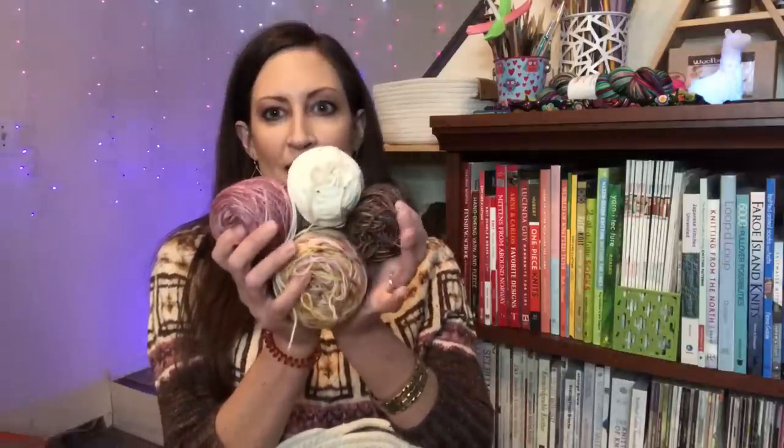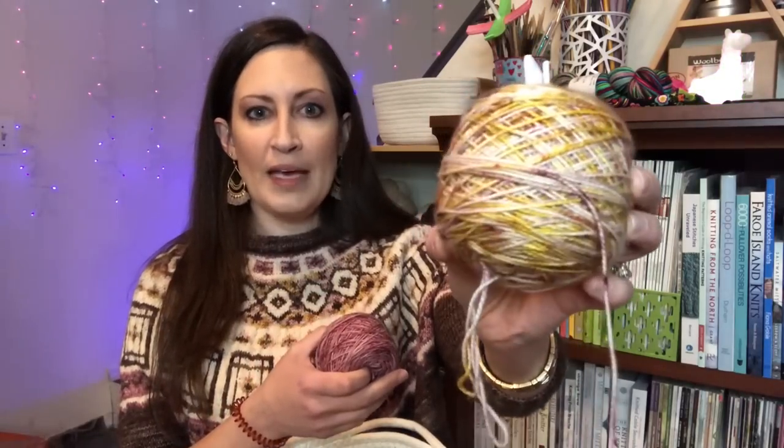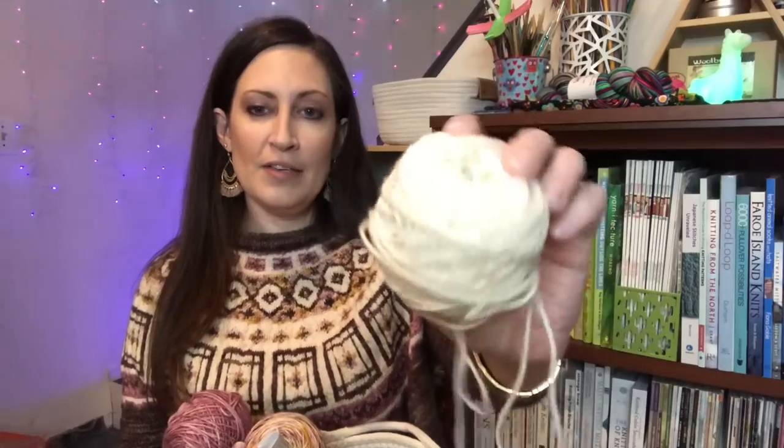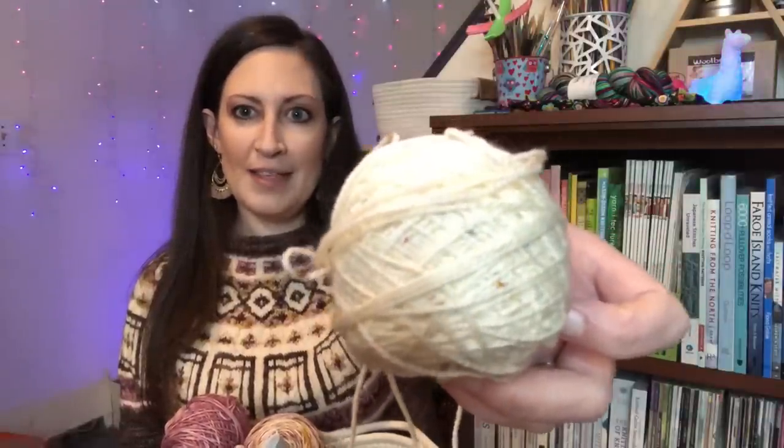So I wound them up and lined up the skeins together. And I said, you know what? I think that would work really nicely for this sweater. I happen to have colors, like I love brown and pink together. And this yarn also had pink with specks of brown and a golden yellow, so that tied these two together. And for the background, I had a very light colored sock yarn that is a little hard to focus on, but there are some colorful specks in there. So it was really fun to dig through everything.